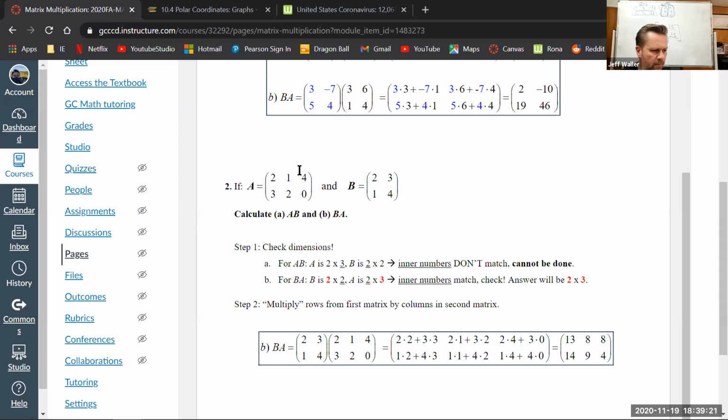So could I multiply them A times B? No, because this is 2 by 3, and this is 2 by 2. So the 3 and the 2 don't match. The inner stuff doesn't match. So I couldn't even do AB. It cannot be done. But if I do B times A, that will work. So if I write the B first and the A second, I can see that this goes perfectly with that, right? I mean, the inner ones match then. 2 by 2, 2 by 3, the inner ones match. So that's an even more extreme example of why they're not commutative. If you turn them around, it might not even be able to be done, period.